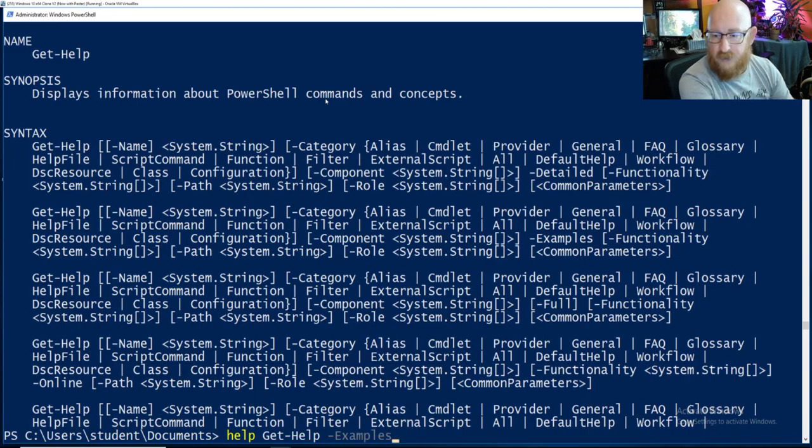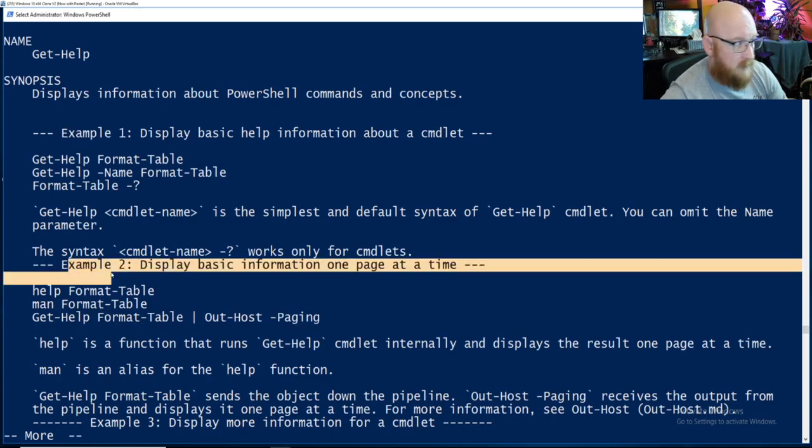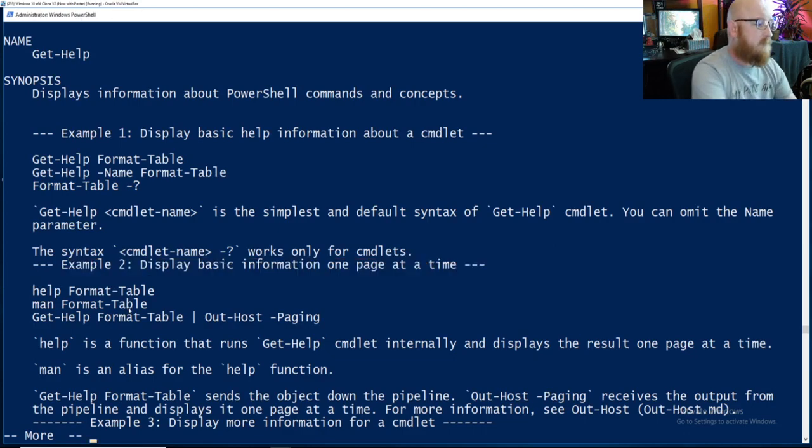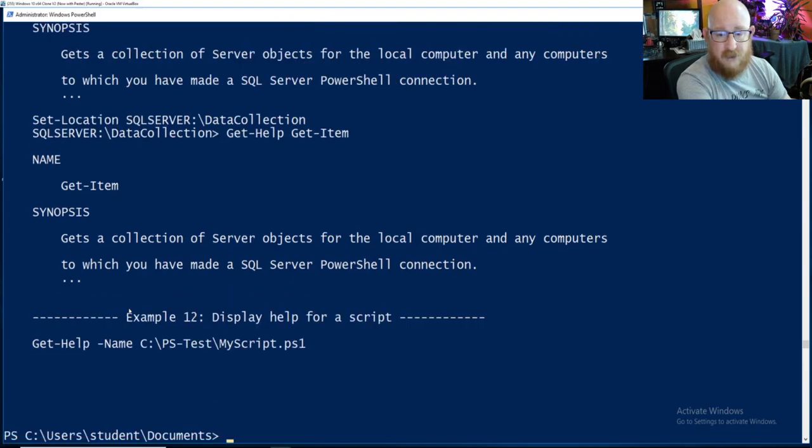So examples. And it brings us straight over to how we do the different examples. And you have example 1, example 2. There it is. Lost in the weeds. Lots of information available for all those different commands.